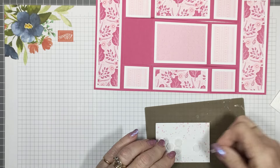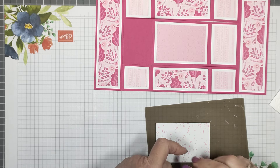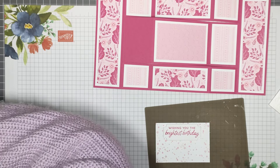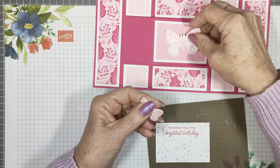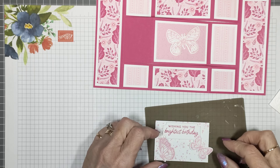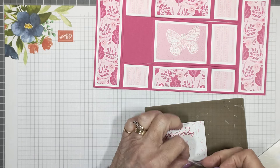My hands are a bit cold this morning so they're not working as well! I'll put this at the top, pretty much centered in there, and then my butterflies wherever I put them. Underneath my papers there's this big one to go over here. I've just got these two to pop in here and I'm going to pop them on dimensionals — right here. Try not to get it hanging over the edge too much because you'll see it on the folds. I'll just put one in the center there.